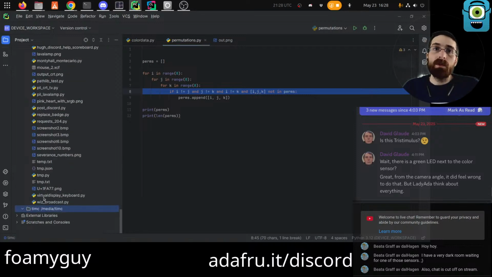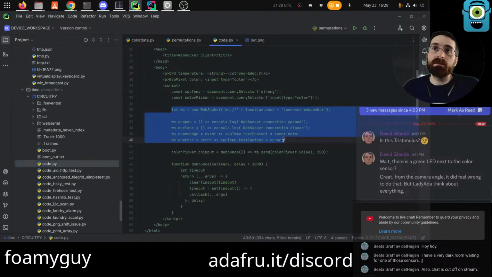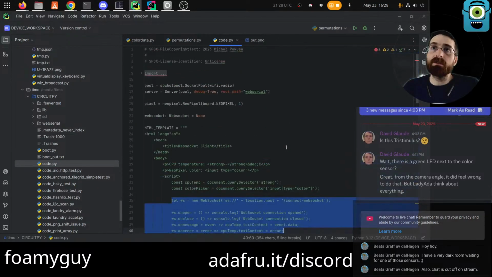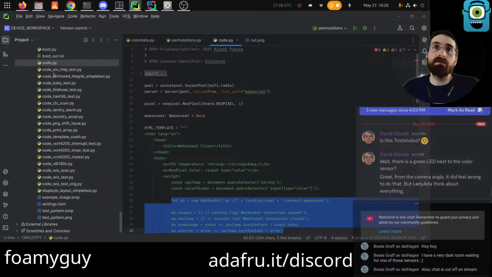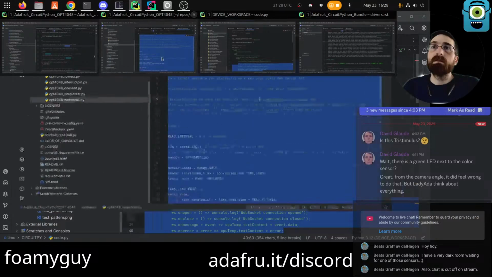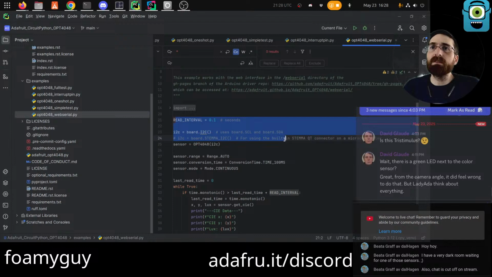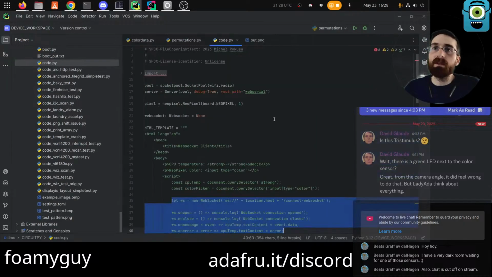Okay, and then really what we need to do next is send the data into the WebSocket. So the original script was just printing. Also the original script is gone, so let's get the code. Ah, right, that's on a different device. Get from here. Okay. Let's keep basically all of this. So we get the read interval, the sensor setup. This is basically part of the setup as well.